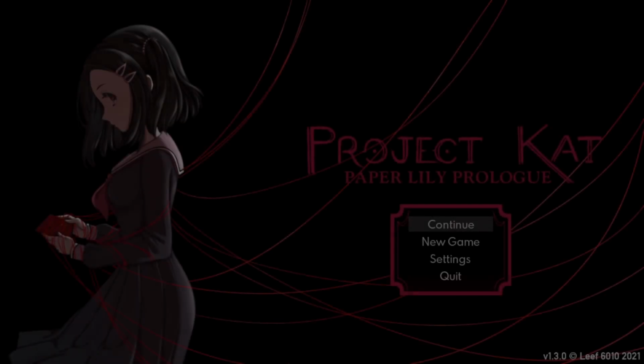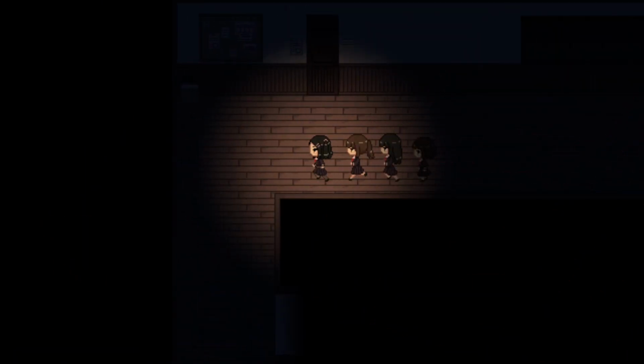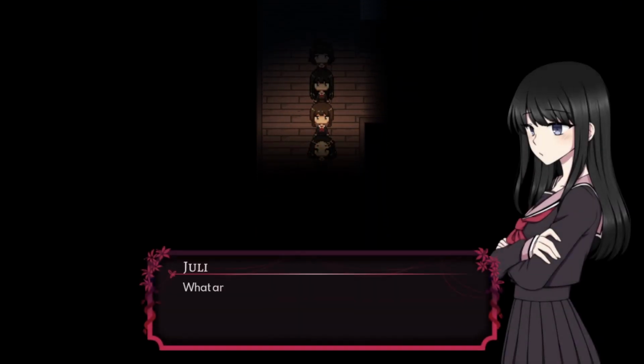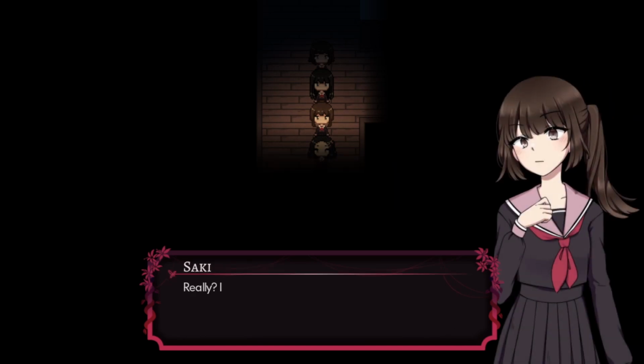Well, I got my way, but we're probably gonna turn into a pile of bones eventually. It's a bad way to go. Alright, let's try leaving. There's no stairs. What are you doing? Are we done already? Are we going home? Okay, so after recruiting the girls again, we can just simply leave. Sure. Really? I guess I'll get my stuff.